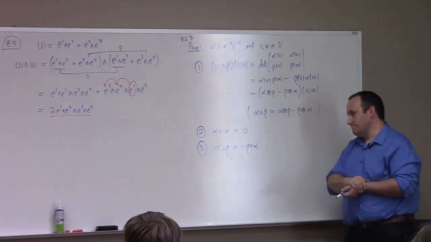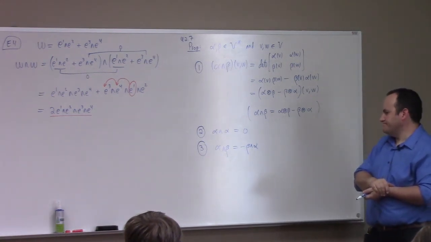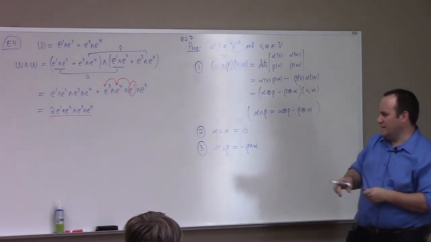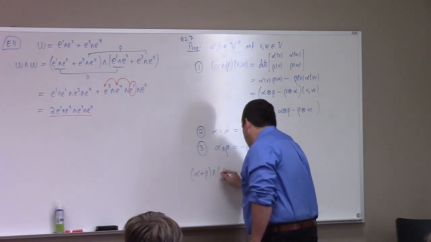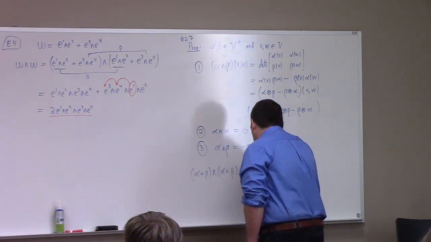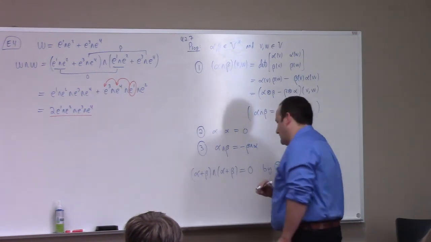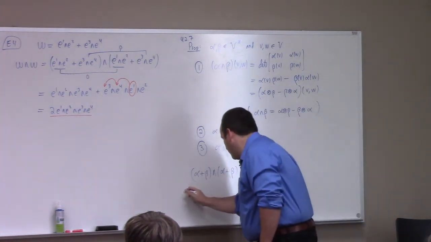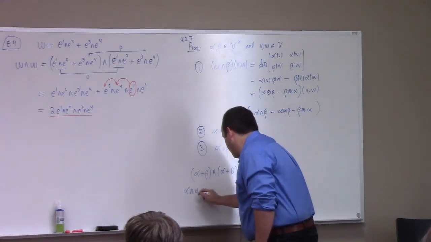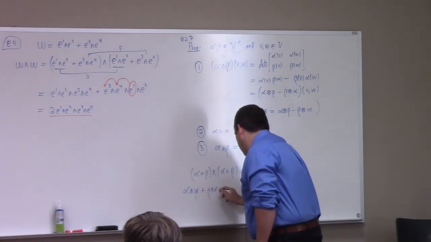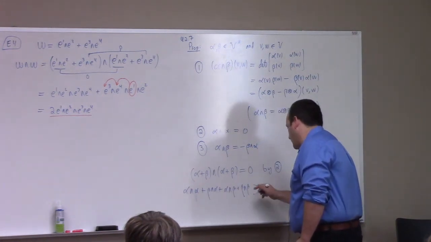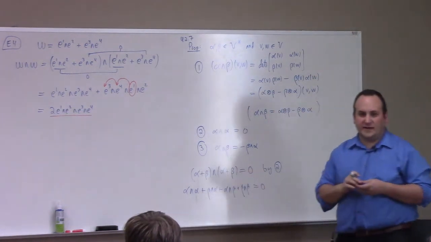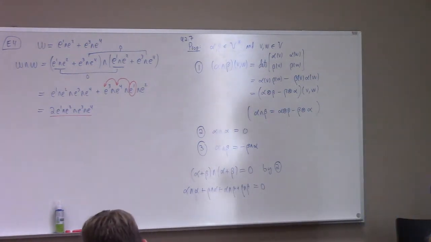So how do you do that? I think if we take alpha plus beta, wedge alpha plus beta, what's that give us? Well, that's 0, by 2. So this is alpha wedge alpha plus beta wedge alpha plus alpha wedge beta plus beta wedge beta equal to 0. But these two things are 0, so those other two things have to be negatives of each other. So in that sense, 3 follows from 2, given the distributivity properties.